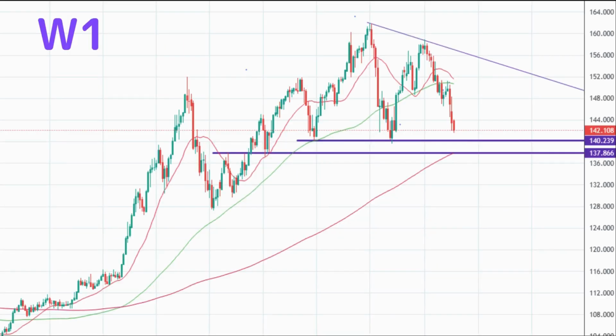Now let's analyze the market from the weekly chart. This purple line marks the major support level. Since that line hasn't been broken and the price is still climbing above it, the weekly trend is technically still in an uptrend. However, since the correction has retraced deeply and failed to break above the previous high, we can infer that there's significant selling pressure. Three consecutive bearish candles reinforce this view, and it looks likely that the price may continue falling until it reaches the support level. Based on the weekly time frame, there are two main possible scenarios: a 3-wave corrective move to the downside, or a trend reversal after finding support.